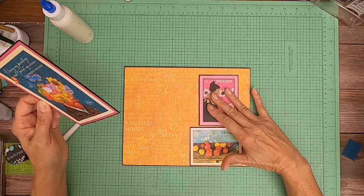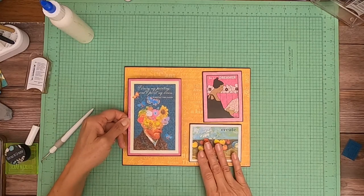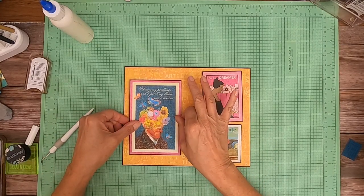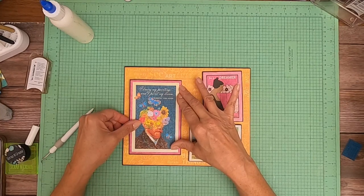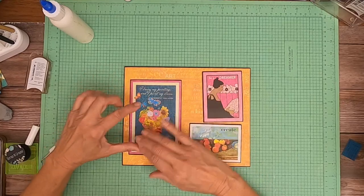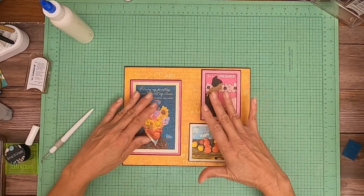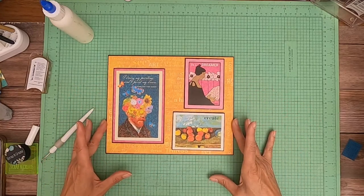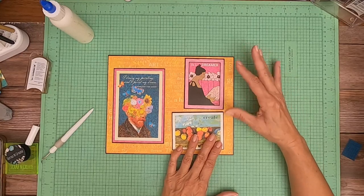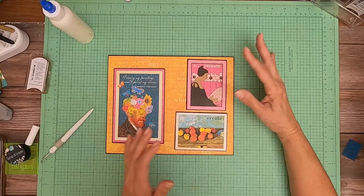So I'm going to leave these kind of where I want them so I can decide where to put this. It's not perfectly centered. It's a little bit lower, but just barely. I'm doing that because this is taking up some of the header. I just think it creates a more balanced look. I think that's what I like.